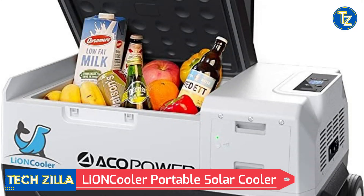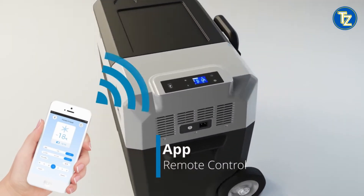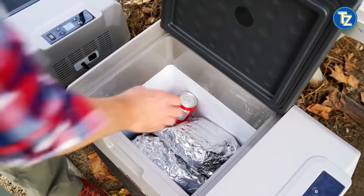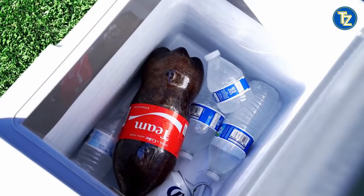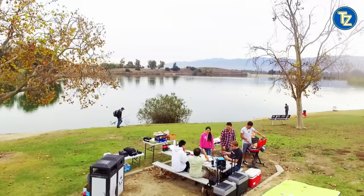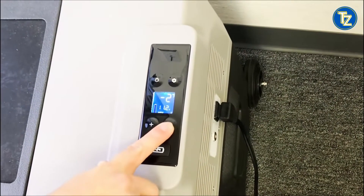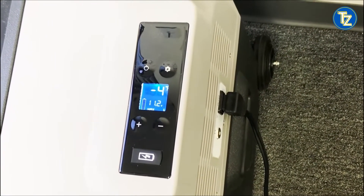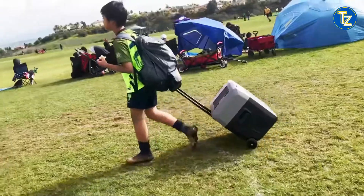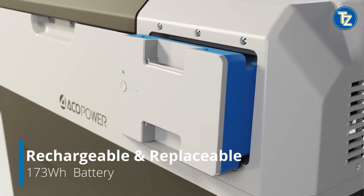This is the Lion Cooler — the first smart-controlled portable solar fridge-freezer. Lion Cooler keeps food and beverages icy cold just like the fridge in your home, and all the space inside is available because you don't need ice. Lion Cooler is perfect for your outdoor life or as a backup in emergencies. It can chill to negative four degrees and is equipped with a quality LG compressor to give you performance and confidence. Lion Cooler is easy to move around with a telescopic handle and six-inch wheels. The snap-in lithium-ion battery gives you up to 10 hours of use before it needs recharging.